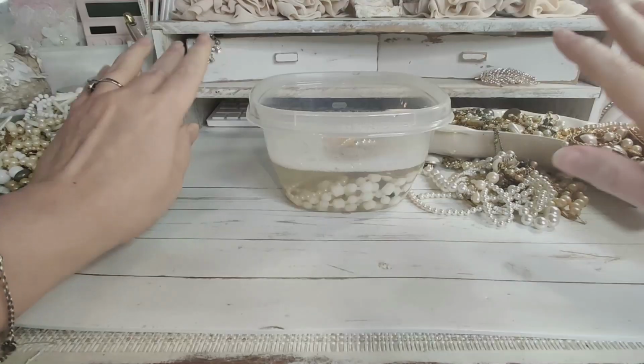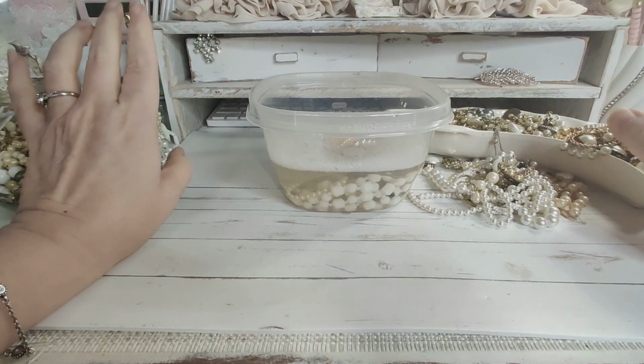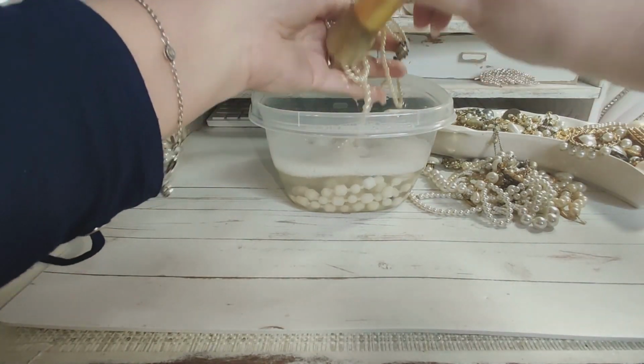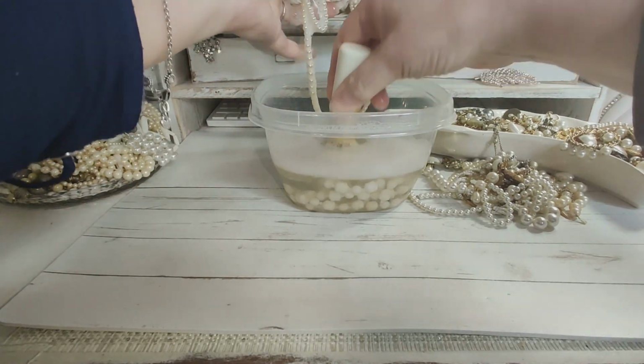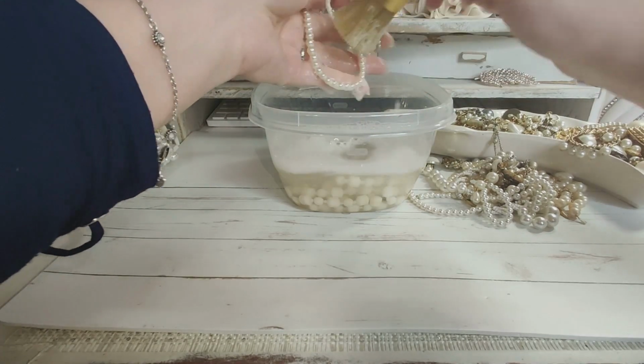Hold on. All right, ladies. I'm back. We were leaving off with some of the things I had put in here. I went and had dinner real quick. And then I came right back to my craft room.